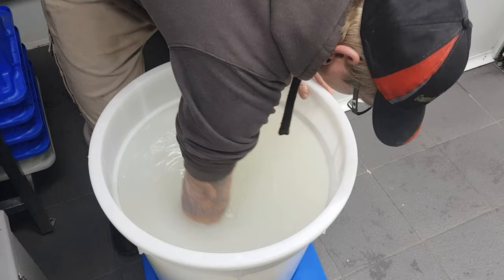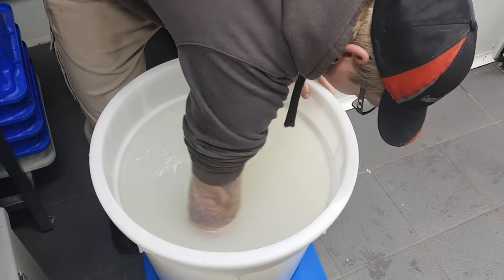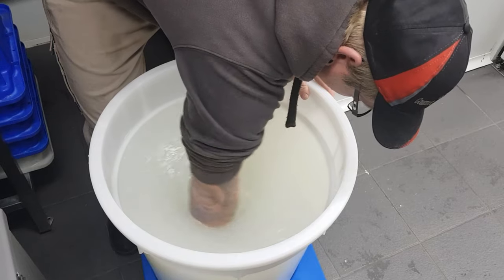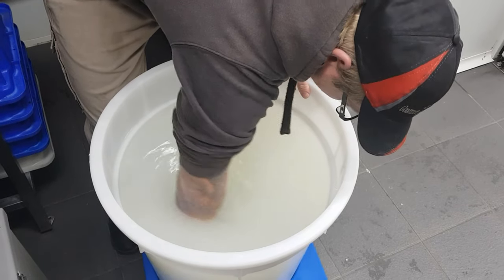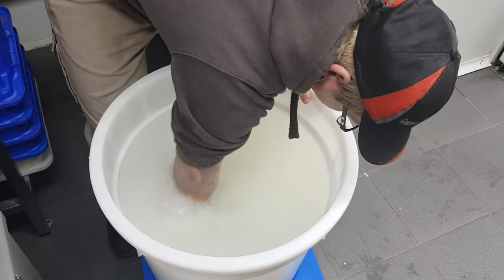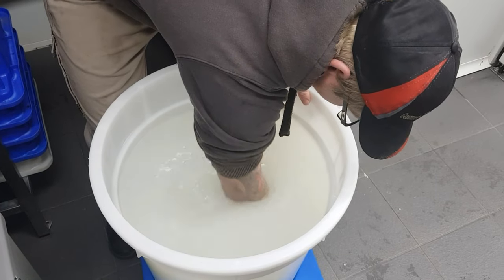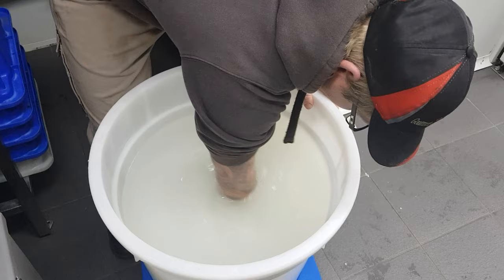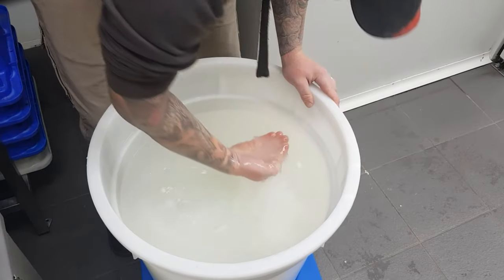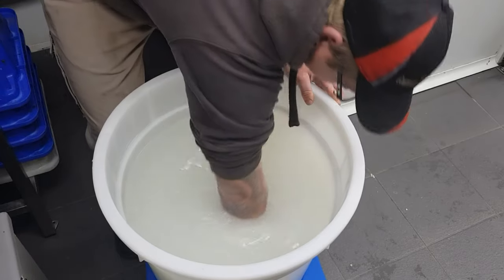If you want to do this at home, you don't have to stick to making the whole packet up and doing a 45-litre cure. You can break your ratio down, use half your cure and obviously do half the amount of water, and just scale the ratios down. As I'm mixing this I can feel it is dissolving, but there's still a little bit of salt that hasn't mixed in yet.